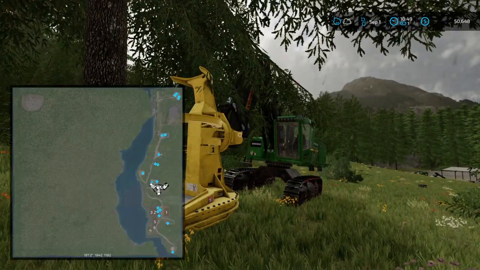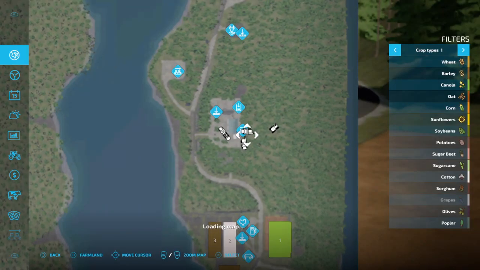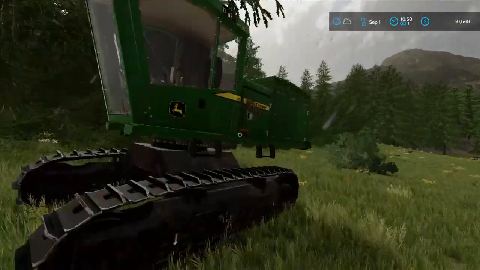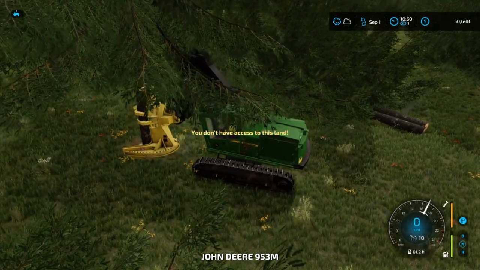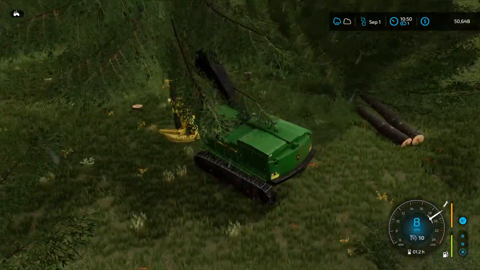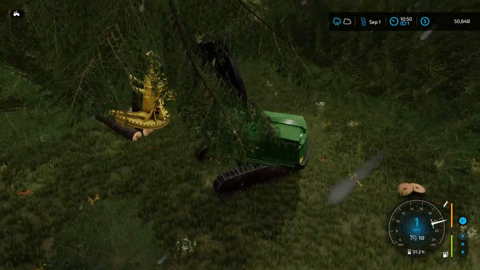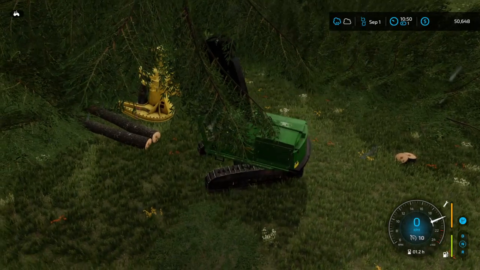As you can see, we are outside the boundary, well beyond it. Actually, we're in between these two sections of property here. So hop in the buncher. You don't have access because it's close to the ground. It thinks it's going to mulch the ground with the blade, but it doesn't own the land or the ground, so it can't. But it doesn't stop it from cutting the trees.